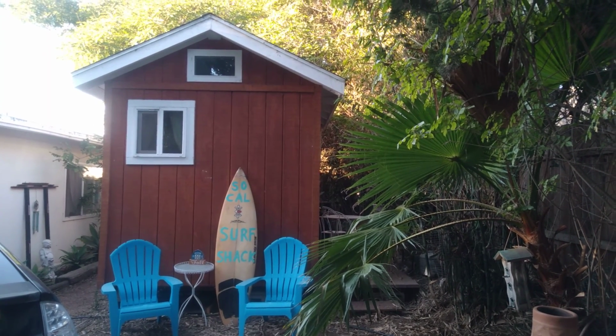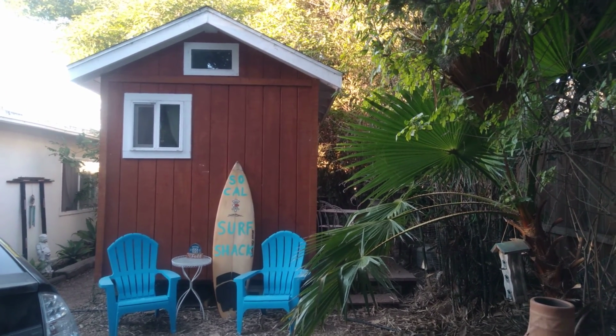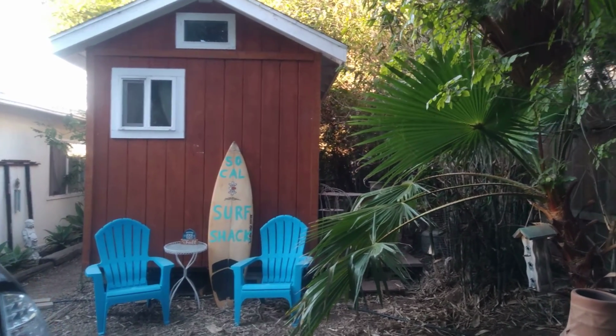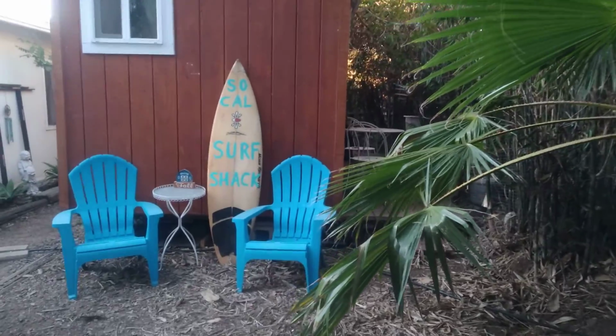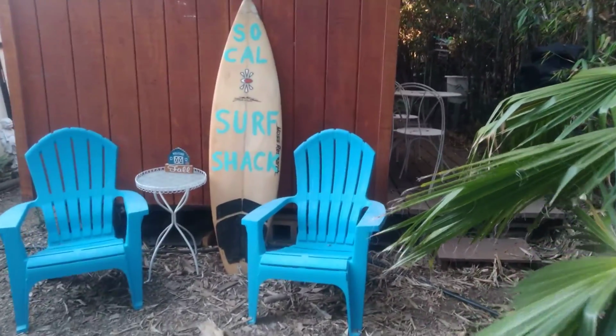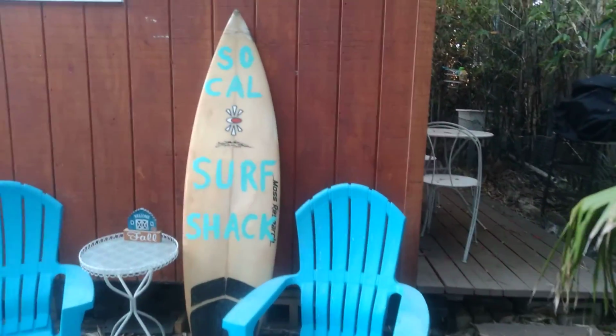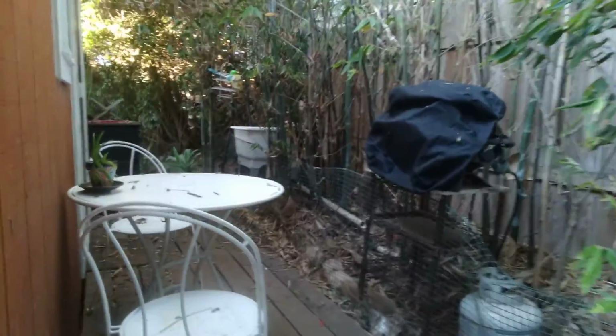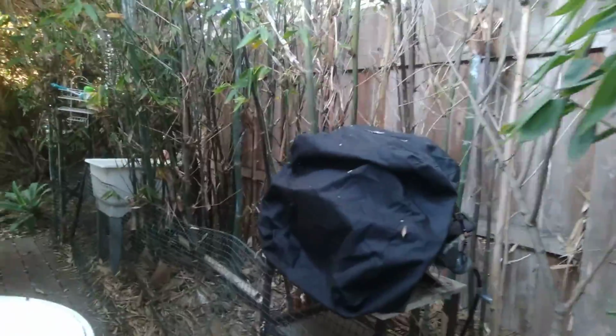Hi guys, today I'm going to take you on a tour of our tiny house, the Socal surf shack. And here we have the surf shack. Here's our porch with the table, barbecue.